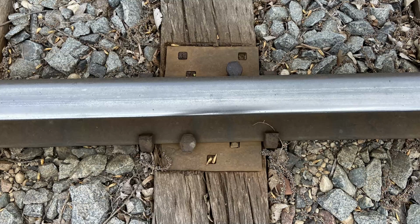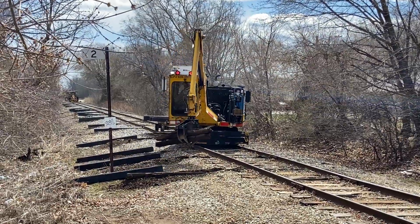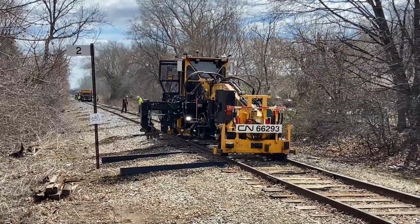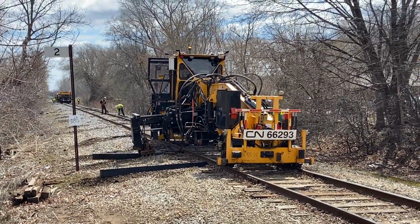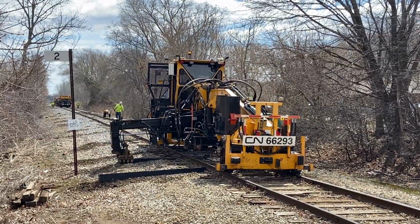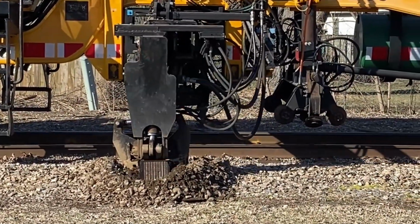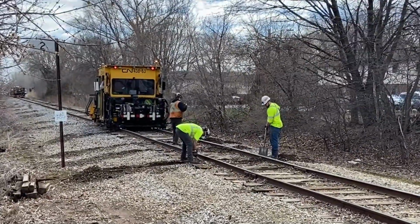Tie plates sit between the rail and the tie, and along with spikes hold the rail in place. They also distribute the weight of the rail over a larger area of the tie. The old ties are collected and stockpiled off to the side for later removal. The new ties are next inserted, sliding into the space where the old tie had been. The tie plates are then placed on top of the newly installed ties.